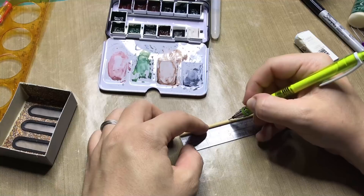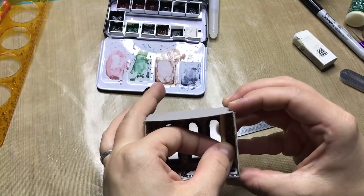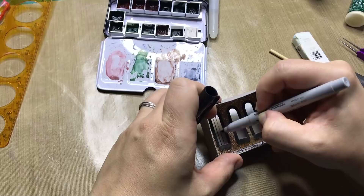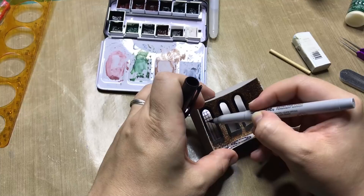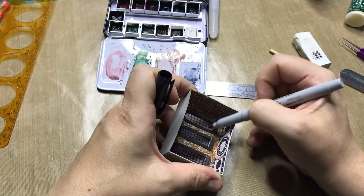We're not done with the interior yet. The interior of Gringotts has pillars, so from very thick skewers I am cutting them to size, trying them to make sure they fit properly, and then going to put the same pattern that I put on the walls on the pillars as well. Before I do that, however, I'm going to put some patterns on the windows with the same Sharpie marker before I forget and cannot reach in there anymore.